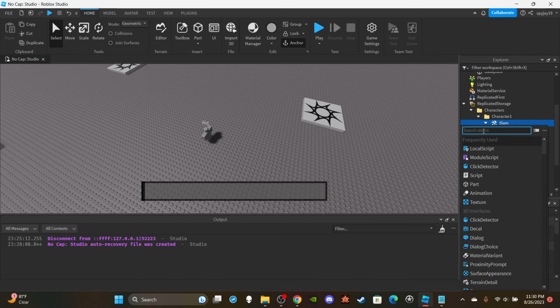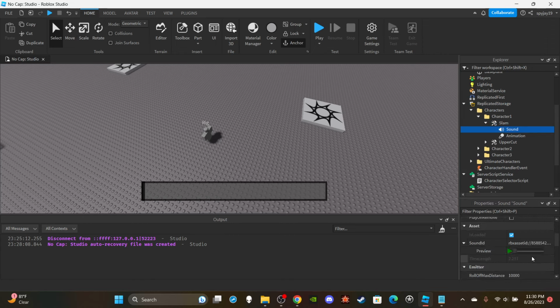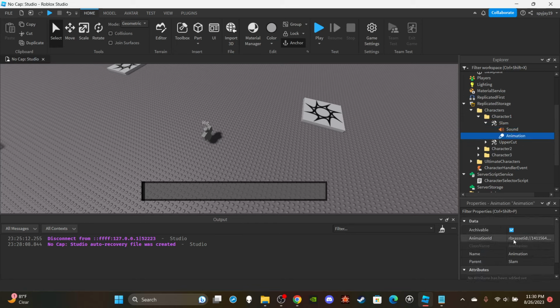And just like before, you would click the plus icon, type sound, animation. And then you would insert your IDs. You would just throw your IDs into here and literally just type the number, press enter, and it'll autofill the RBX asset ID, and the same thing over here. It'll autofill all that. All you need is your ID. Just throw it into the ID portion, and then boom, it autofills it for you.